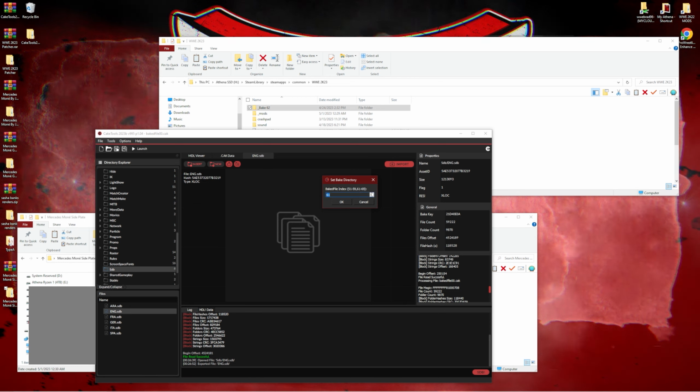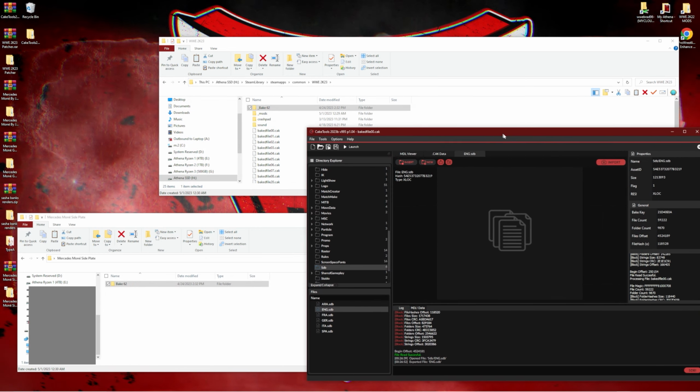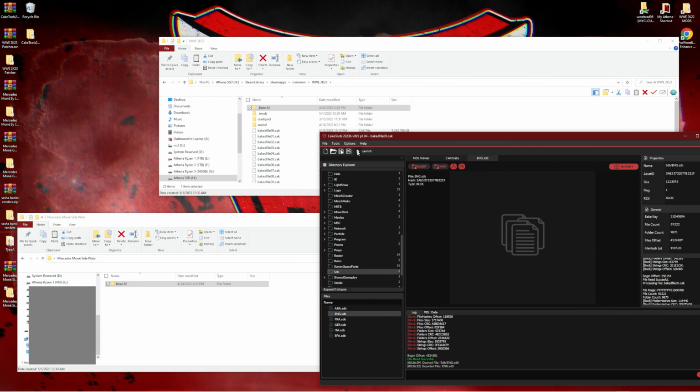Make sure you change this to Bake 62 and then press OK. If you leave it as 61, it will overwrite the other mods we just put in. We don't want to do that. We want to make sure we have all of them at the same time. So change it to Bake 62, press OK. Directory baked successfully, and now we should be ready to test all of the mods at the same time.